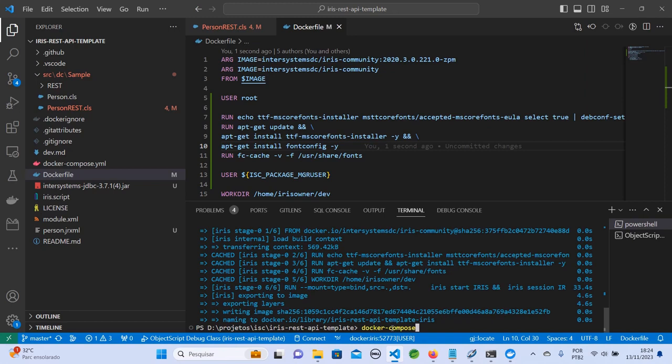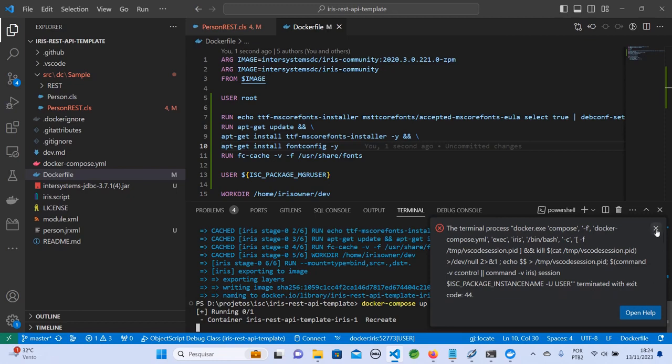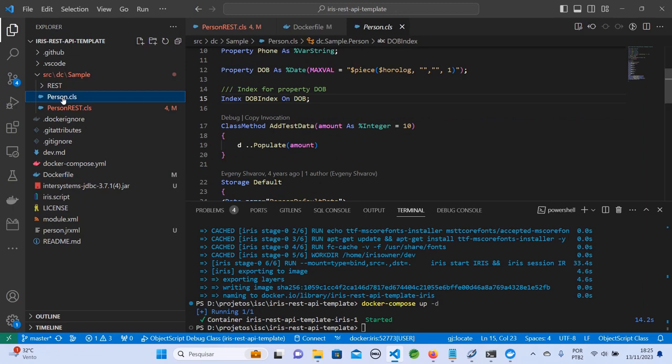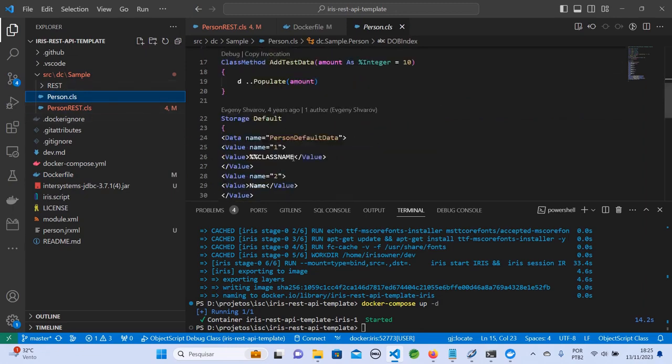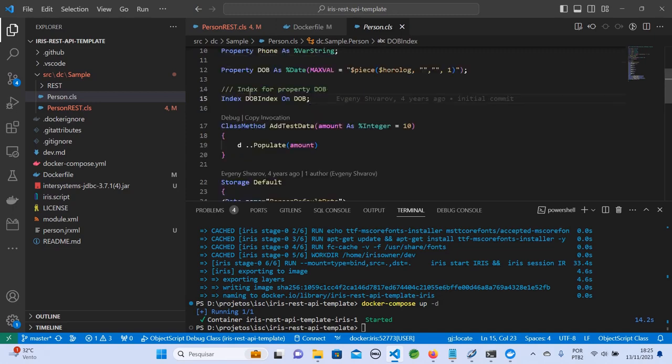Docker compose is started. Okay, refresh connection. I will go to the Person class and run the test data generator, debug 10, enter. Okay, 10 rows in our tests.